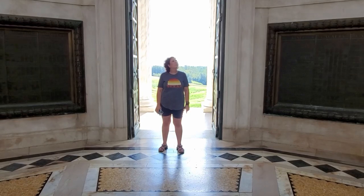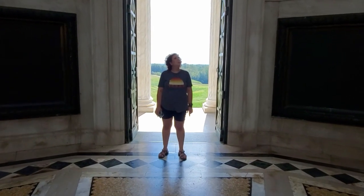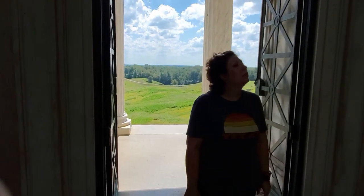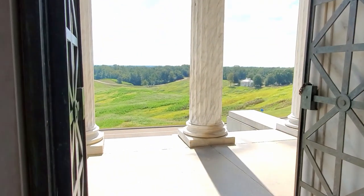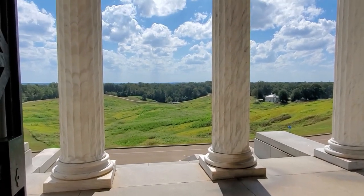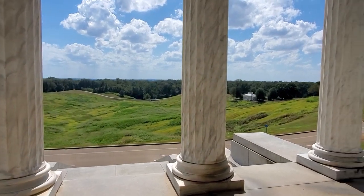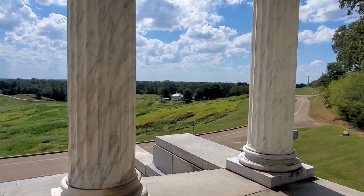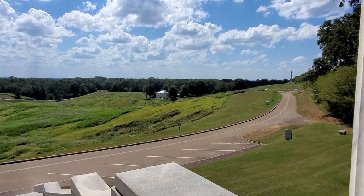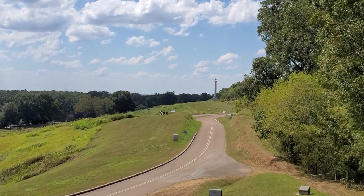The siege of Vicksburg was a major victory for the Union during the Civil War. The Union Army surrounded the city of Vicksburg, Mississippi, and eventually took control. The siege took much longer than your typical battle. It began on May 18, 1863, and lasted over a month until July 4th of 1863. The commander for the Union forces was General Ulysses S. Grant. Grant led the Army of Tennessee and had over 35,000 men under his command.